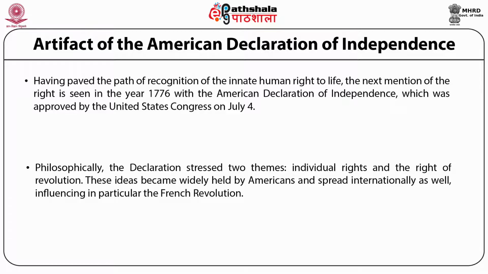Let us look at the theme of individual rights. The United States today is still a bastion of individualism. It's the one country in the world that places a premium on individualism over collectivism. The Declaration also stressed the right of revolution, and the citizenry in the 13 colonies decided to take up arms against the king, the crown, and the British Empire and won. This idea of revolution and individual rights influenced various movements across the world, and in particular, the French Revolution.